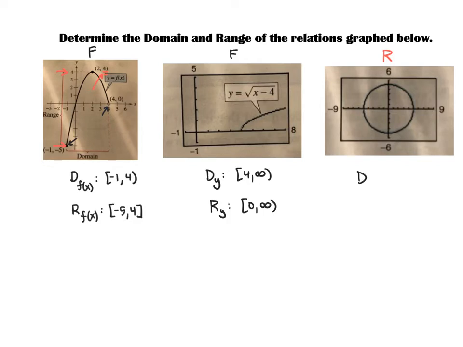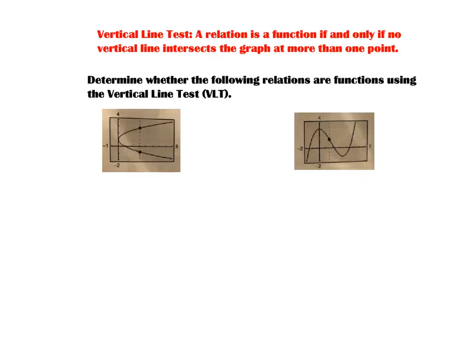Okay, domain and range for the last function, I'm going to call it g of x, just to give it a name, is going to be from, oh boy, I gotta count, 1, 2, 3, 4, -5 inclusive, all the way over to 5 inclusive. And the range for g of x, it looks like, is also the same, -5 to 5. And with the center circled at 0, that would make sense. Okay, that's a little bit of a review of domain and range evaluated from the graph of a function or relation. Let's move to the next topic.